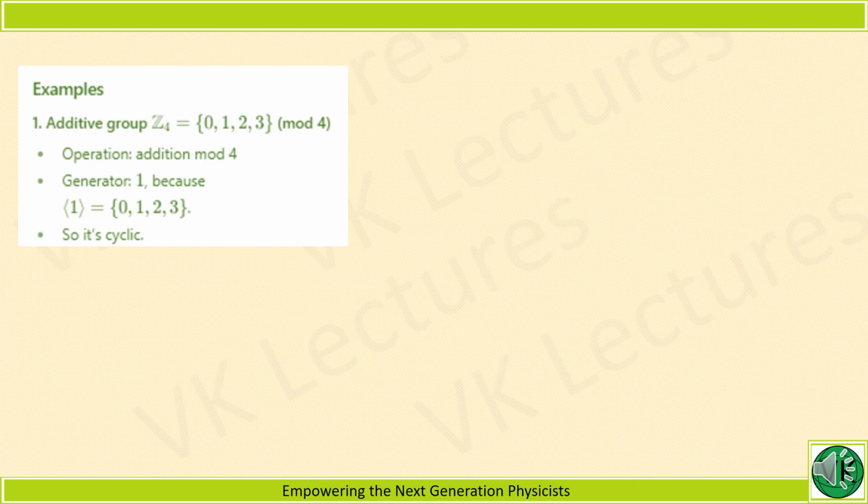Now here is an example of a group with order 4, which is cyclic. So generally, for order 4 or more than 4, it may or may not be cyclic. So actually the answer for a group of order 4 is may or may not be cyclic, as we discussed. And here is an example of a cyclic group with order 4.